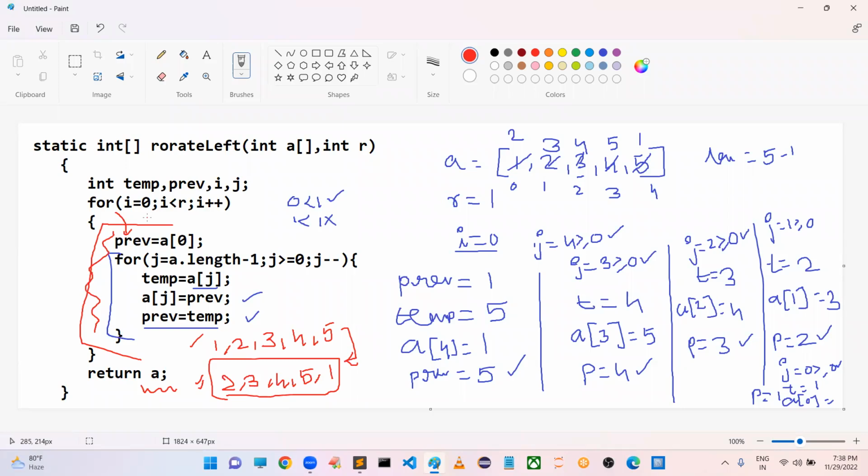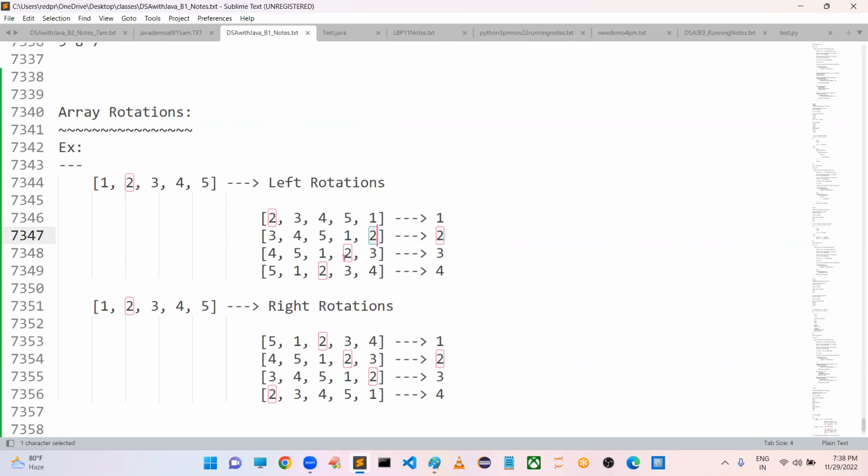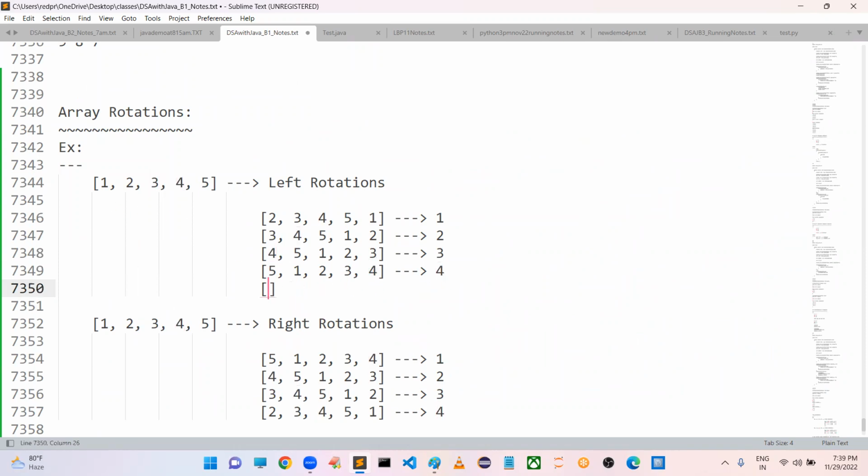That's what I explained. If you run this a second time, the same process, whatever we have taken, it will be repeated. So that is one more time it is doing rotation. So this 2 will go to the end. I explained here, right? That 2 will go to the end. One more time if you perform, that 3 will go to the end. One more time, that 4 will go to the end. One more time, that 5 will go to the end.